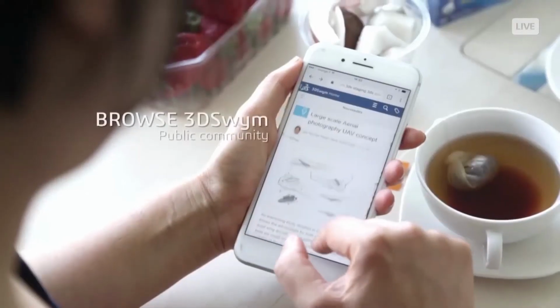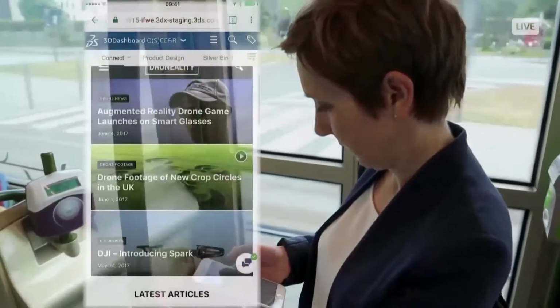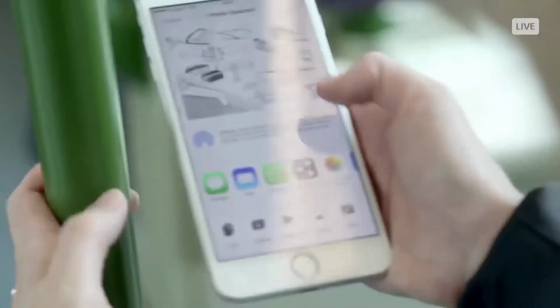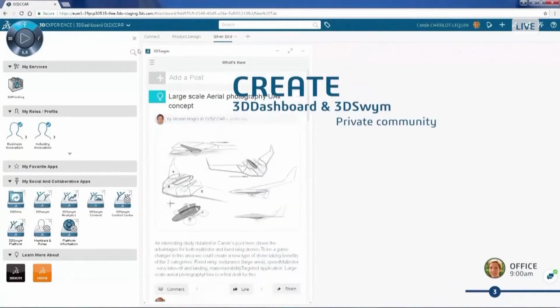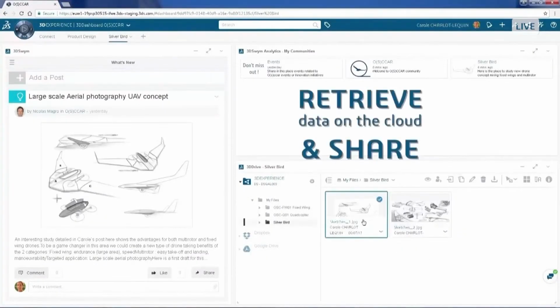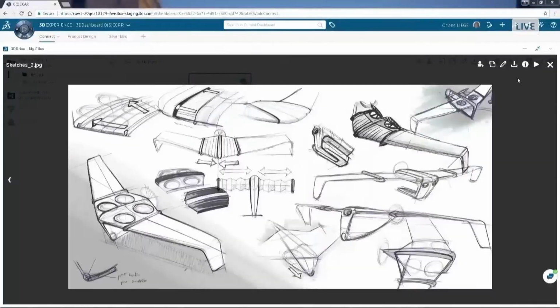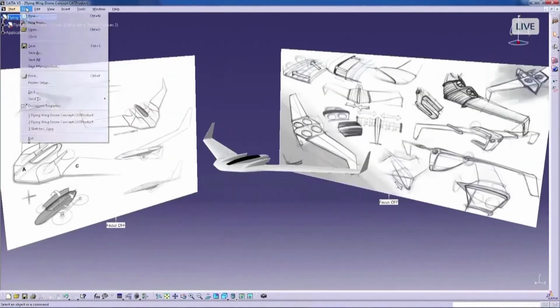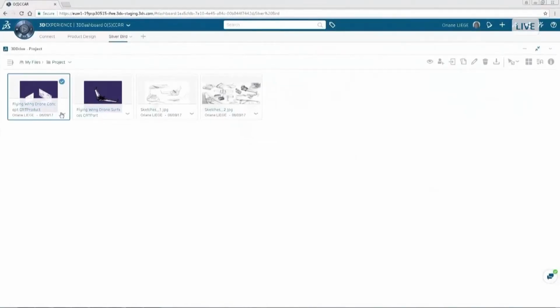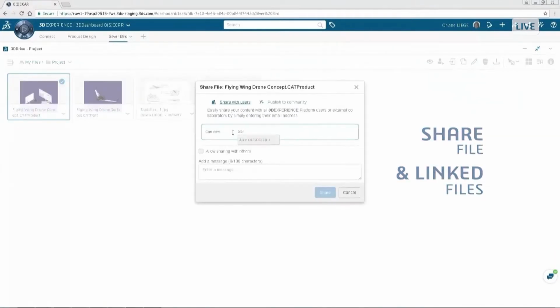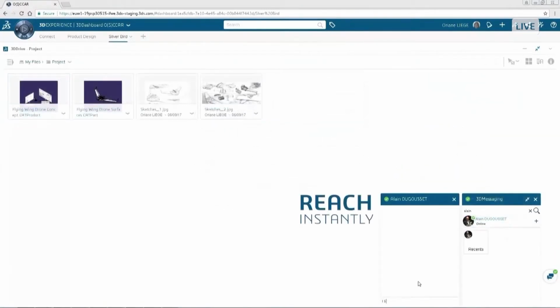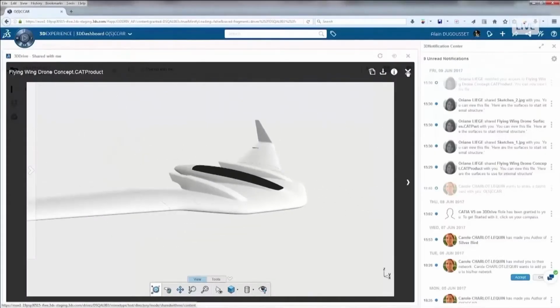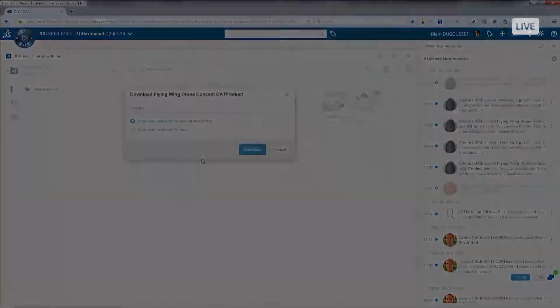Cecile, CTO of Oscar Company, found an interesting idea browsing the community of the company. She shares it with Carol. Carol saves useful content on her 3D drive, so she can kick off the project easily. She shares the sketches to the creative designer. Orion receives the notification and she visualizes the shared content. She directly opens CATIA V5 from the 3DEXPERIENCE platform, creates the surfaces and synchronizes on the cloud. She shares the CAD product with the 2 engineers of the company and contacts Alan. He visualizes the 3D model with 3D Play and starts working on the internal structure.